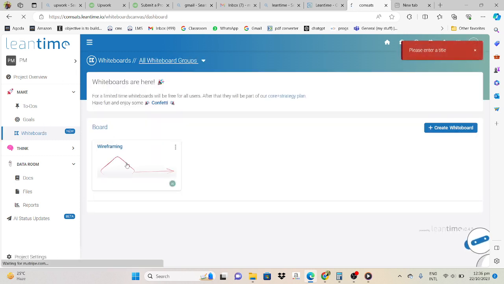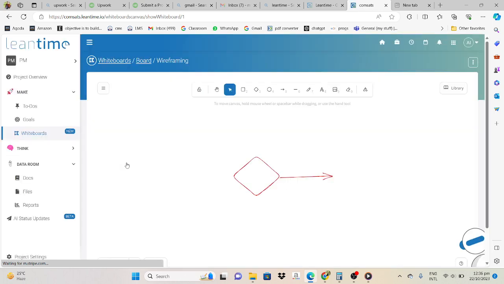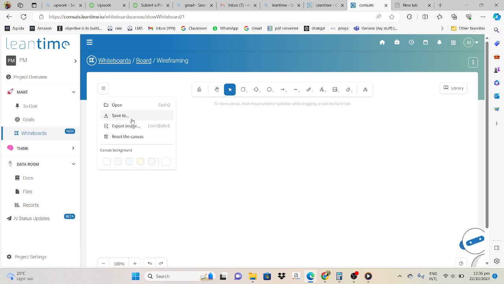Let's continue with this one. For example, we can save an image as canvas background. I will put this color.